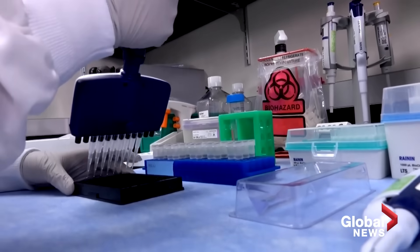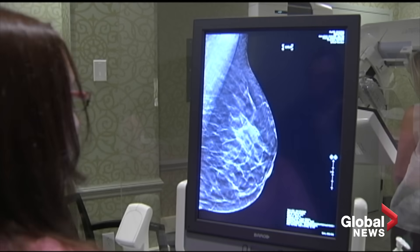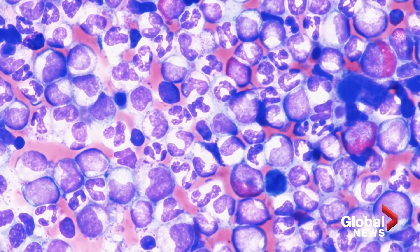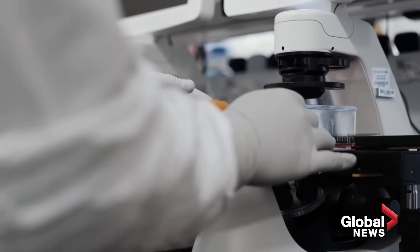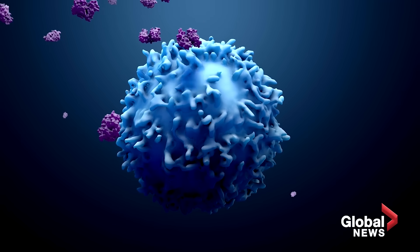Even as the COVID-19 pandemic continues, researchers are already hard at work looking to the future, and cancer is providing another potential target. The reason that works is because, as happens in an infection where a foreign pathogen enters our body and our immune system recognizes it, when cells become cancerous, they mutate our proteins in a way that they don't naturally appear in our body, which makes the cancer stand out as unique to the immune system relative to other cells. We can use mRNA to teach our body what these — what are called tumor-associated antigens — look like, and potentially leverage our own immune system to help fight cancer.